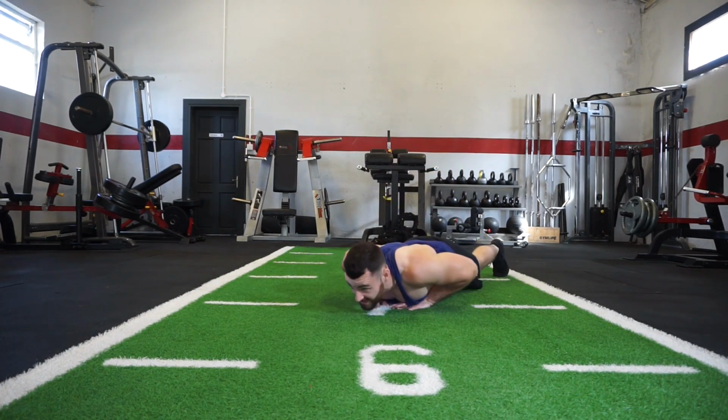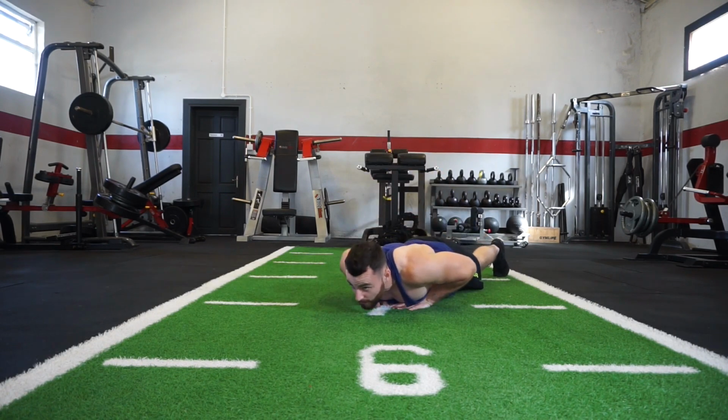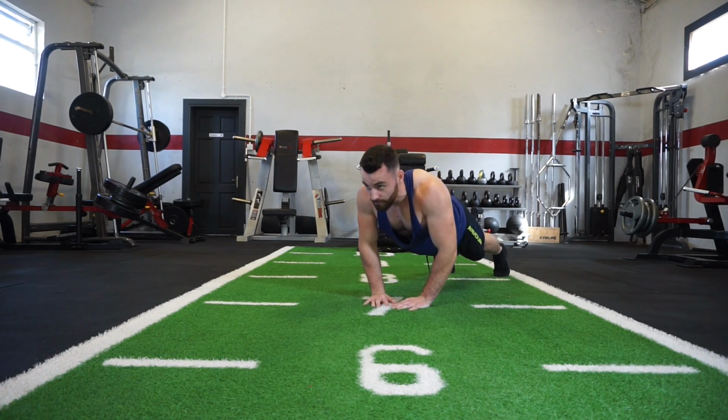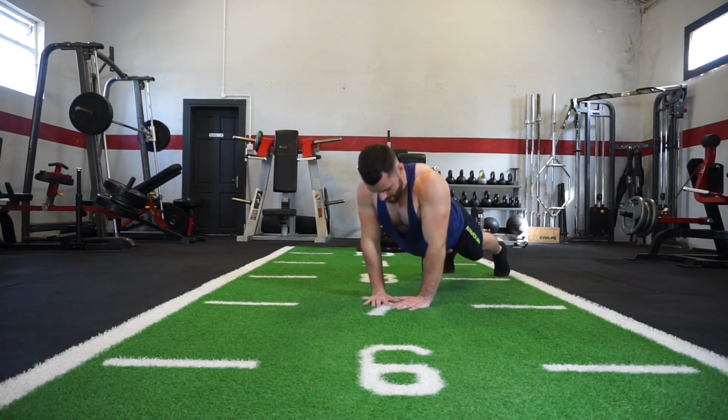Now that right there is extremely difficult. But if you want to overload your body that wee bit more, you can slow that movement right down, as I said at the start of the video, and slowly back up again.